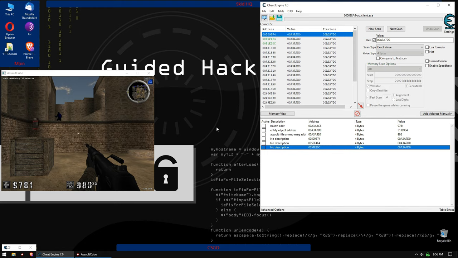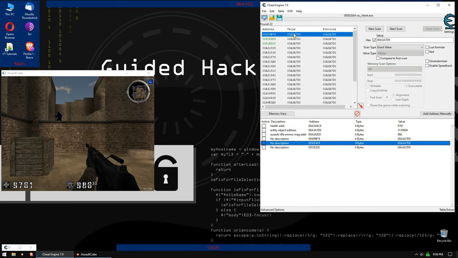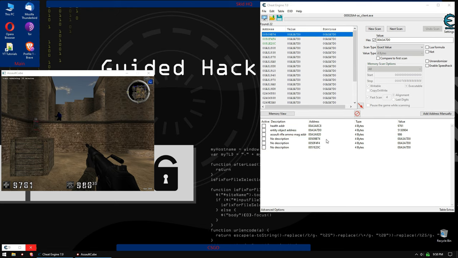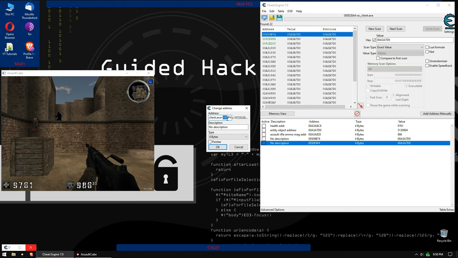We don't know. So in order to test this, whenever you're researching and reversing and hacking a game, you're going to be spending months on it. So again, I'm going to form a hypothesis. I'm going to add these to our cheat table, and I'm going to say these always point to the correct address. And I'm going to save this cheat table, and I'm going to use it for the next month. If they stop working, then I'm going to reevaluate my hypothesis because it's no longer been proven to be true. For the sake of this video and not making a 3-hour long introduction, I know this last one is not the one we want. These two, both of these addresses point to our local player object, so you can use either of them. Now, I would recommend that you use the second one, which is 10F4F4.